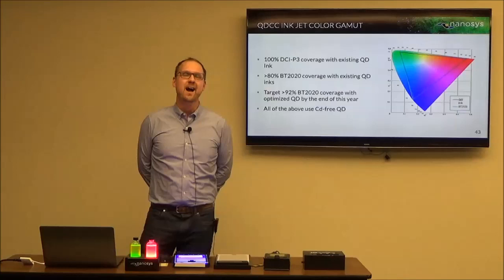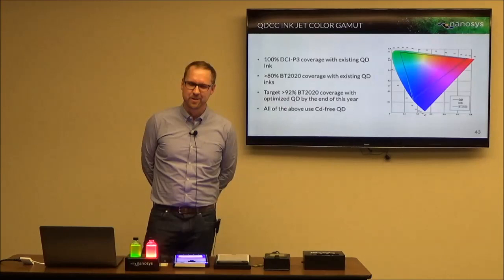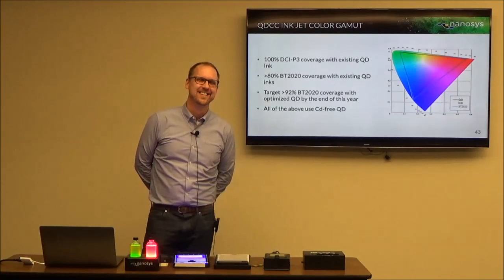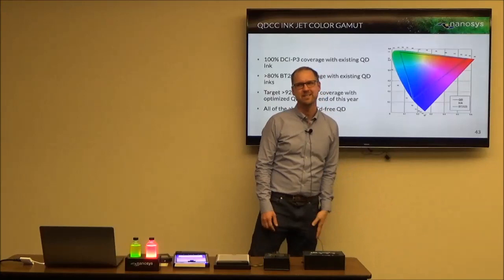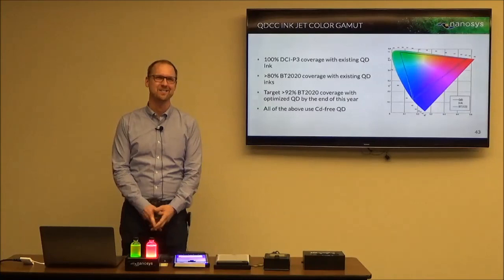That's something we've thought about. What we would need is for you to come up with a standard that says let's add a yellow subpixel or a cyan — I think cyan would be one of the more interesting ones. If you look at the CIE chart, this area is not well served by a triangular gamut, so if there's a signal standard for it, we would be very happy to make a quantum dot to punch out the gamut that way.